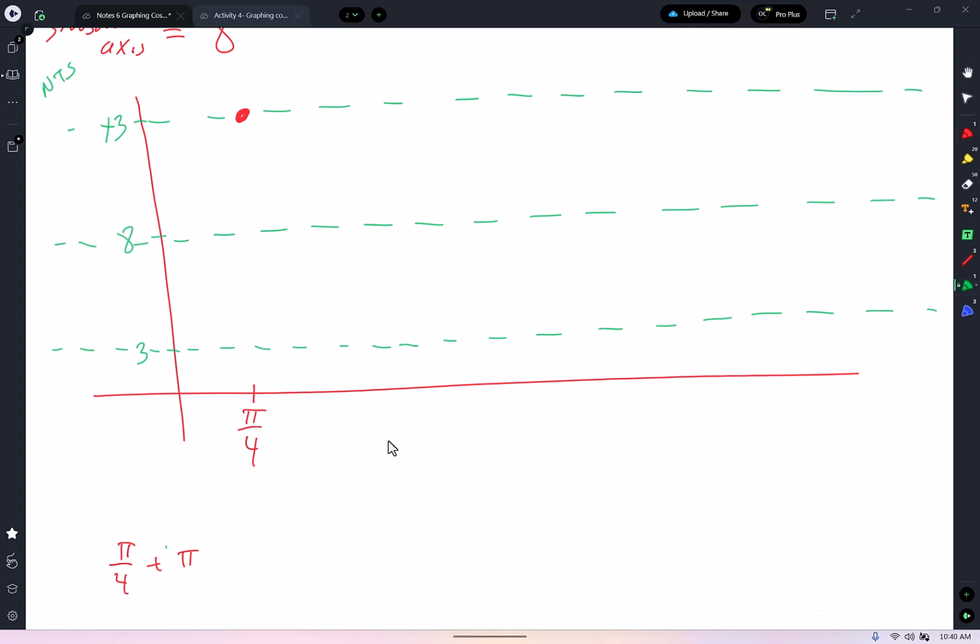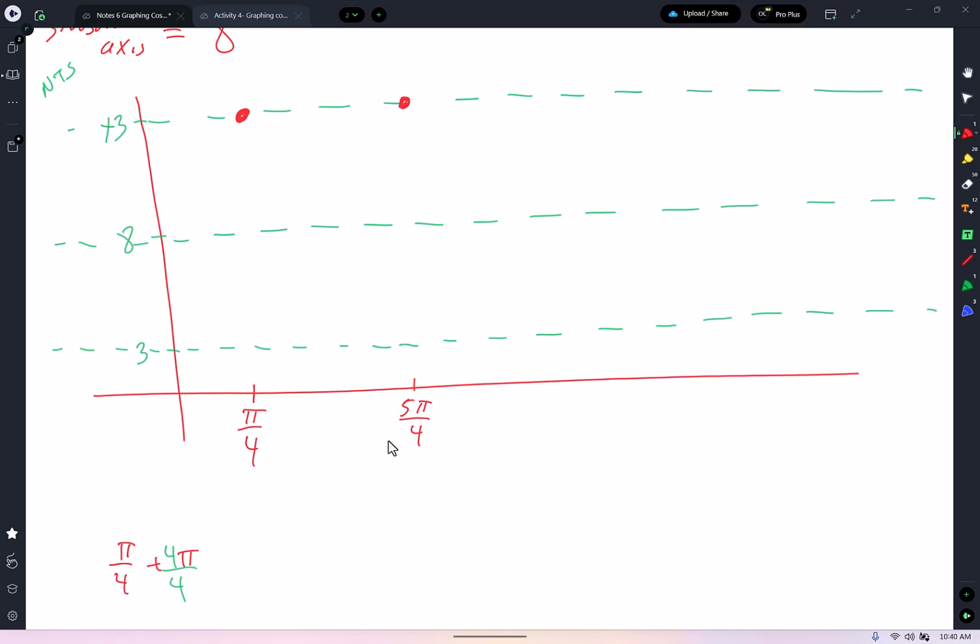Chav, how do you do it? Just put 4 over 4. 4 pi over 4 is 1 pi. Whatever the denominator is, make it 4 over 4, see? So what's 4 pi plus pi? Yeah, you said it right, 5 pi. I'm going to say that this number is 5 pi over 4. At 5 pi over 4, I put a point at the max.